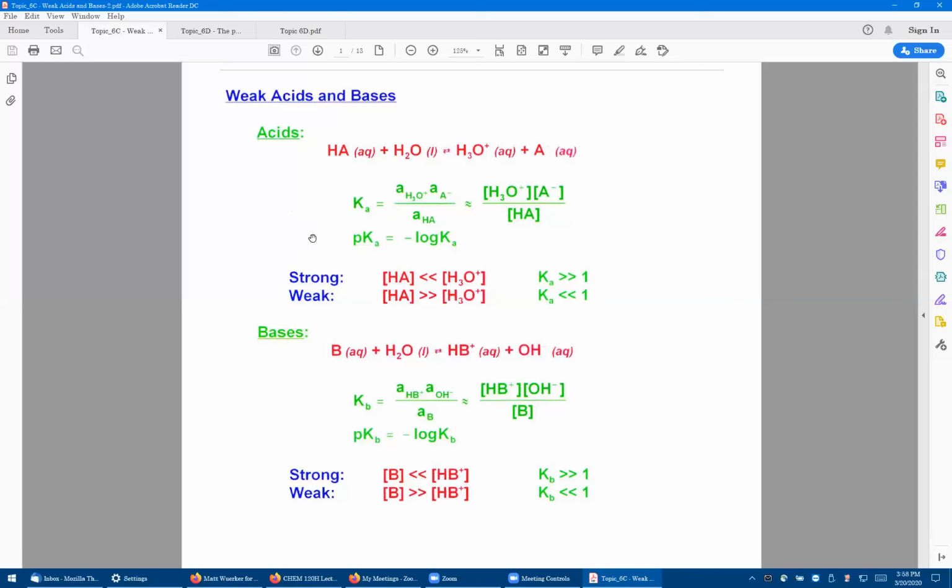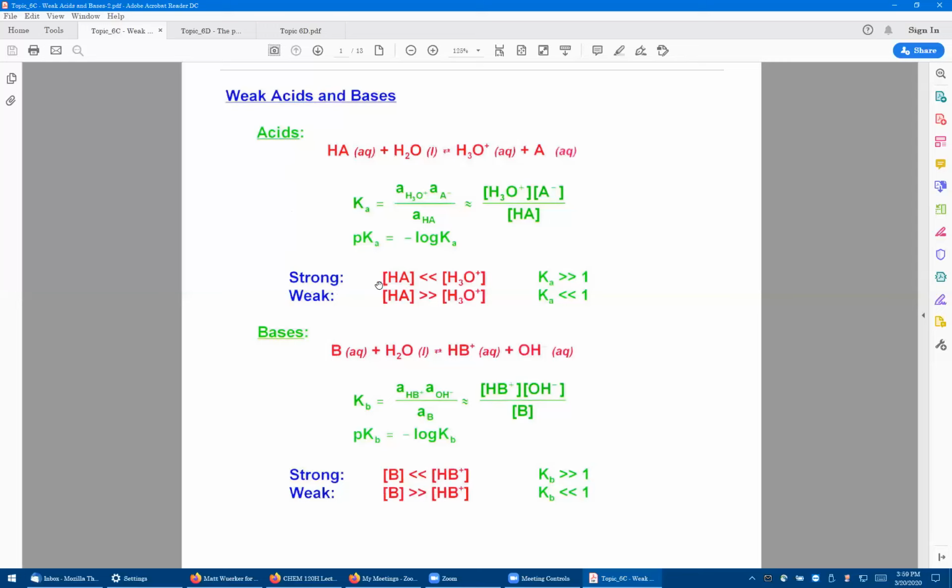As we talked about again last time, the pKa is minus the log of the Ka. The lowercase p in front of any term, like Ka, always refers to minus the common log of that term. So the pKa means minus the log of Ka, just like pH means minus the log of the hydronium ion concentration. The difference now between strong and weak acids is simply this, as we've discussed before.